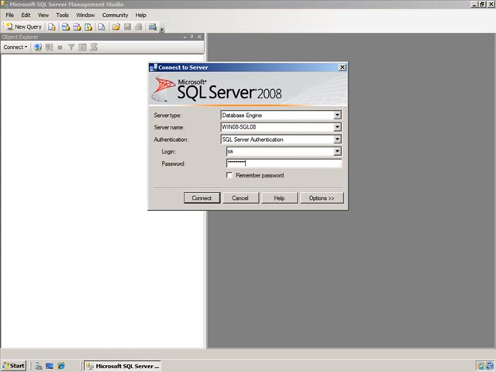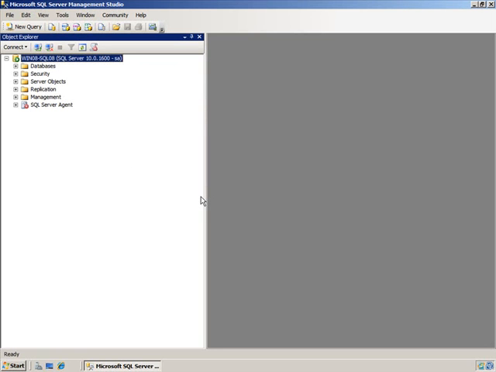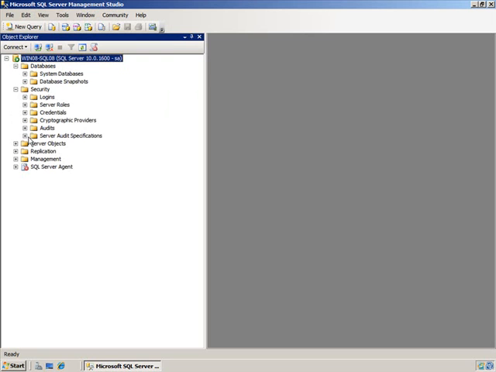In my case, I set one up when I installed SQL Server. I could click to have it remember that password if I wanted to, but I don't need to do that. And I'm in using my SA account. But once again, at a bare minimum, one of the things you want to do is to rename that account. Even if it's disabled, I would recommend renaming it, and rename it to something that's not obvious.